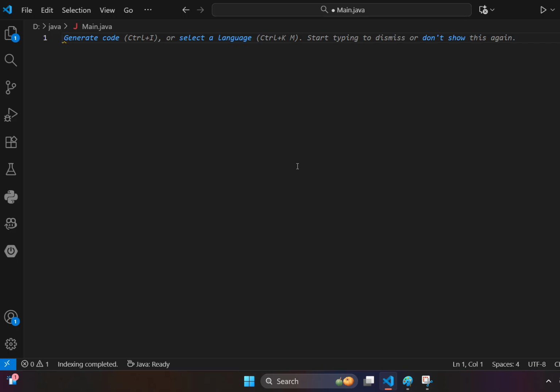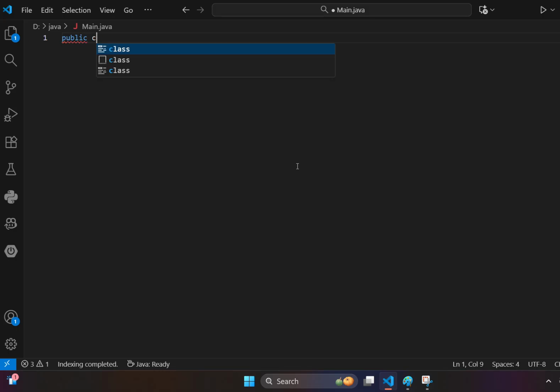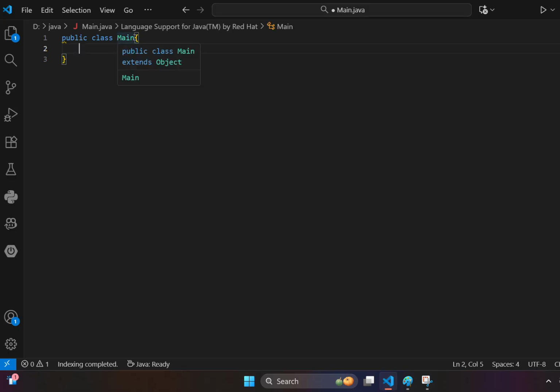While you are creating a Java file, each and every Java file will definitely have a class, public class. Please ensure whatever class name you are giving, the Java file should be saved with that class name only.